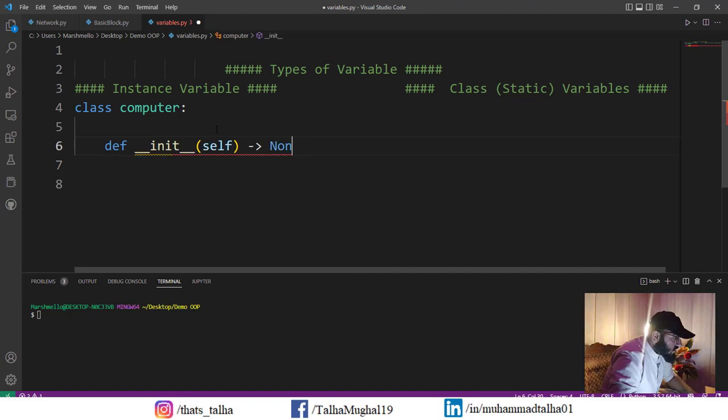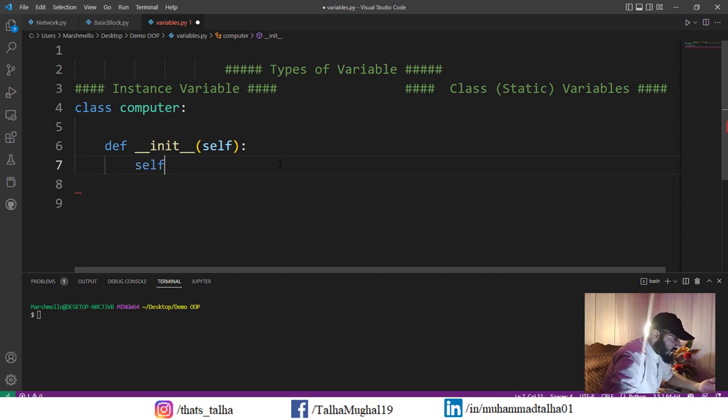In other words, this init function is a constructor in which we define our variables. Let's take an example of a computer. A computer may have a certain RAM, and it may have a certain hard disk drive, right?